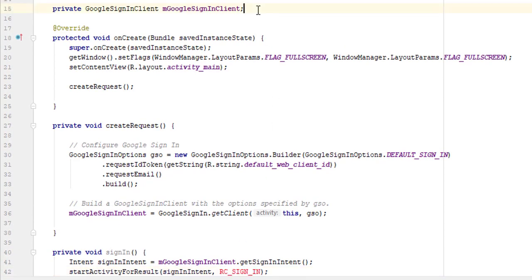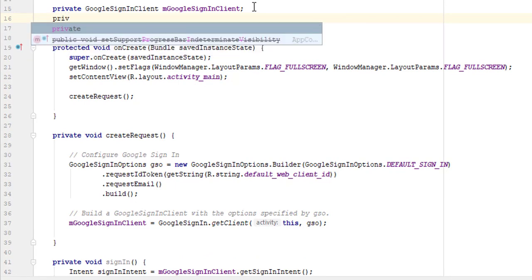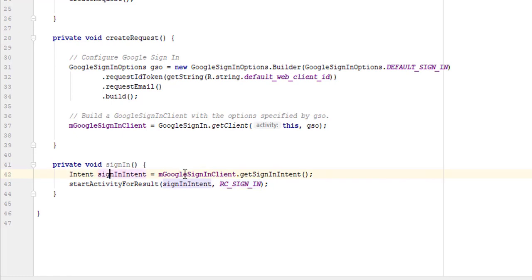Copy this one, and outside the onCreate method at the top write private final static int, the name is RC_SIGN_IN, equal to any number, 123. This is simply an integer that will be attached to the intent when it is requesting Google to open that pop-up screen. So very simple. You can see we are simply starting that intent for a result, then we will get some results down below.